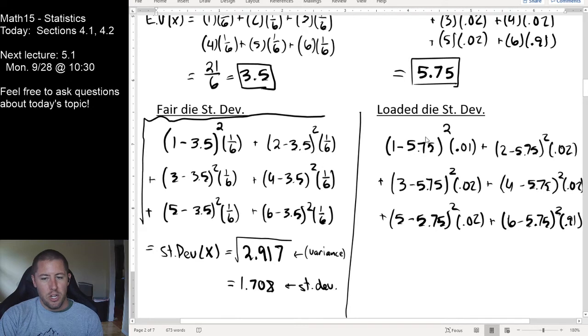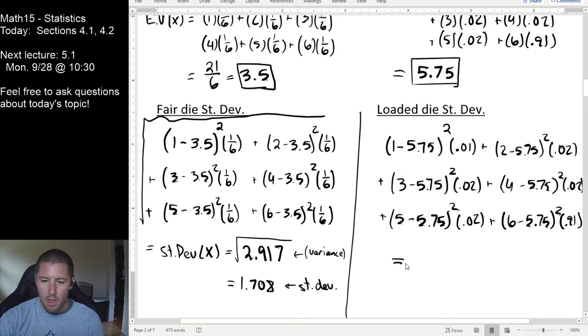So on the one hand, this first term is big. The first part of the first term is big, but the second part of the first term is very small. So this will be a pretty small amount of deviation overall. On the other hand, over here, the deviation that 6 is away from 5.75 is very, very small, but it occurs a lot of the time out there. So we can think about what the individual contribution is to the overall standard deviation for each of these guys based on how far away was that and how often did we see stuff that was like that.